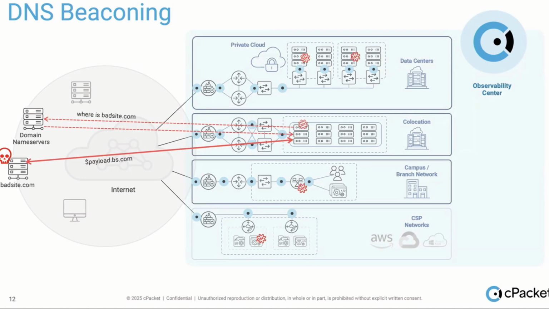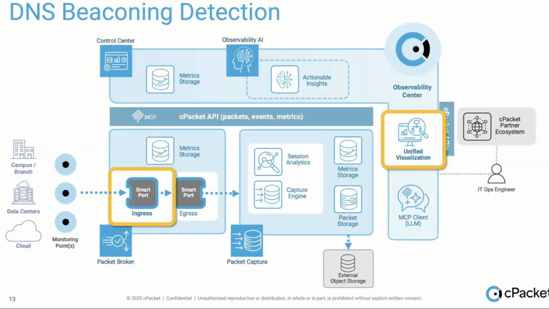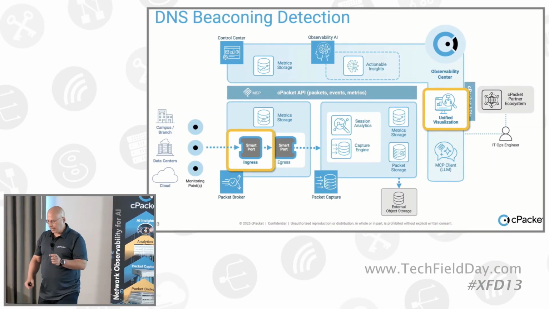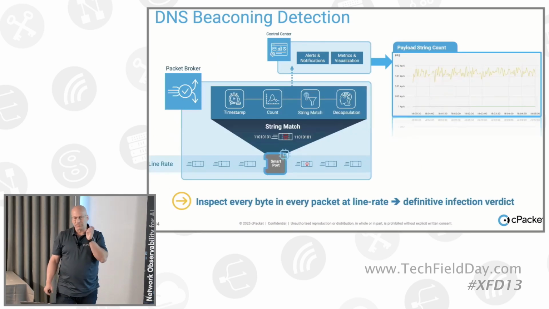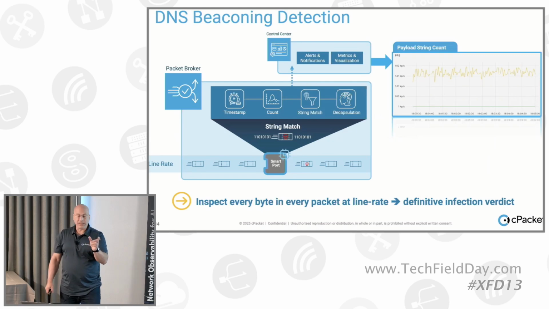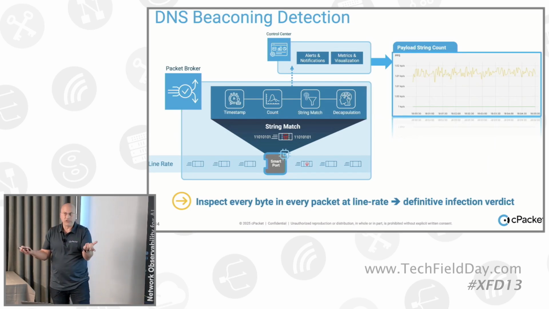If you read the CISA IOC from there, it really says the first thing you should check is whether you're infected or not. Now, if you don't know, please disconnect from the internet and wait for someone to tell you. One of the things we can do with our product, and let's double click on the smart port, is inspect every single packet and every byte and perform a string match. What people do, and I think that's what Andy is going to show us, is ask: do I have any packet that has AVSM Cloud? Do I have the string inside the packet? Now, DNS is not encrypted.